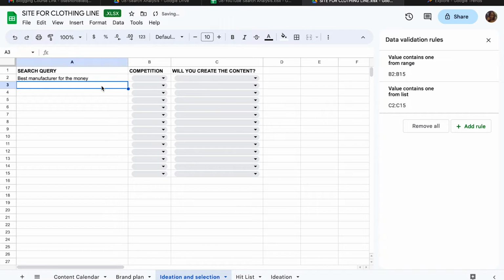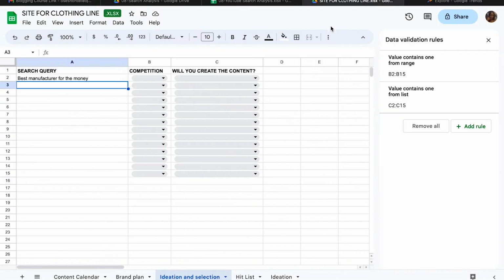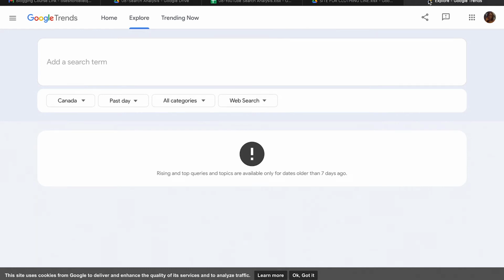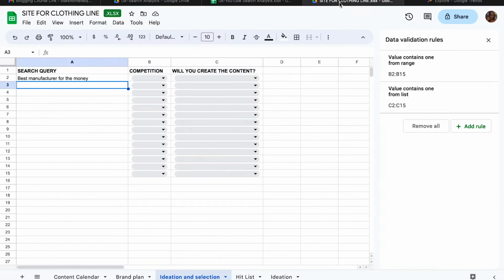So usually what you're supposed to do is come right here, and just in case you're not so sure on your search query, you do not know which is high on Google search, what you have to do is just come to Google Trends. You know how to get there, just click on Google Trends and it's just going to bring you right here. So what you do is just type in whatever you want to compare to your search. Pick the one that is really high and you are good to go.